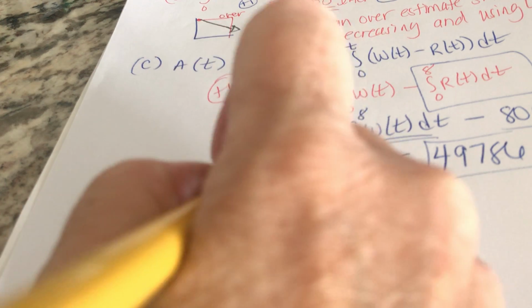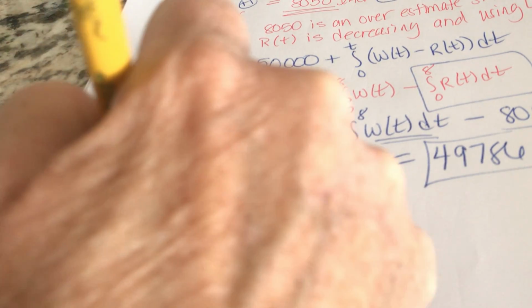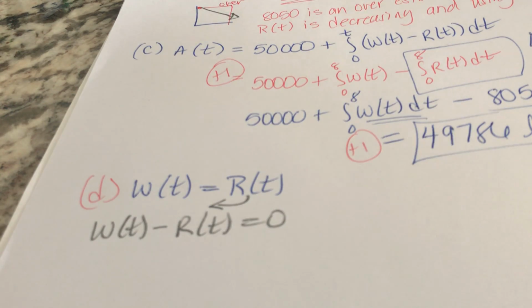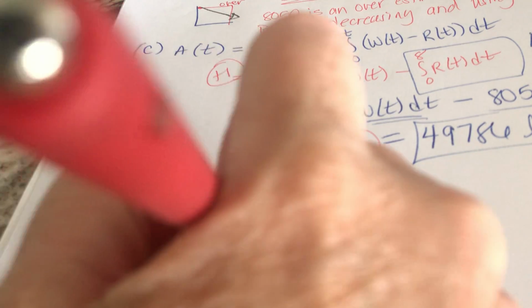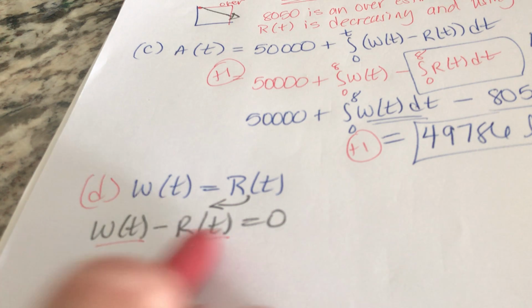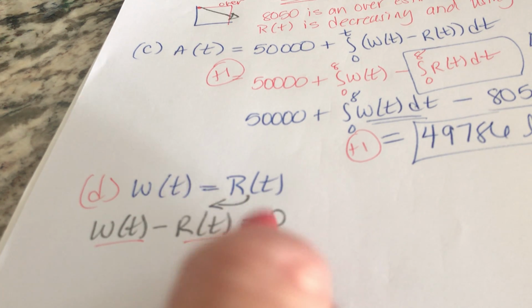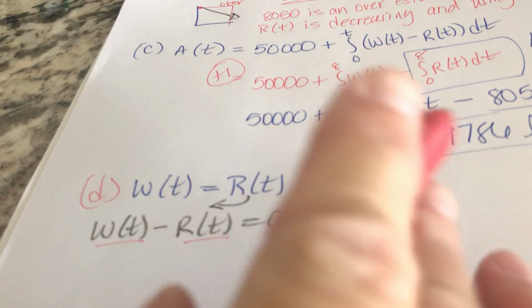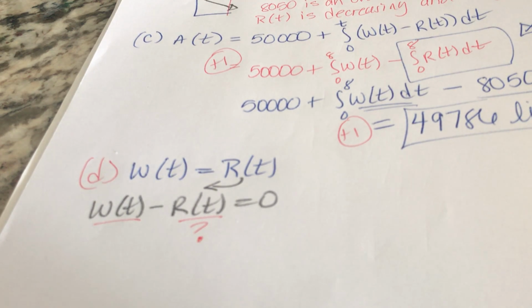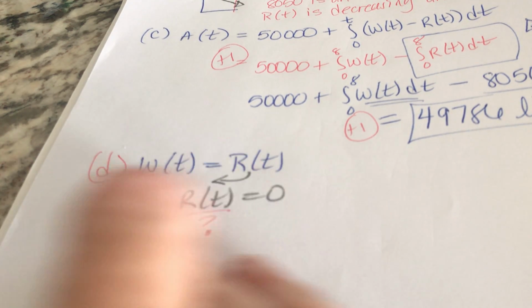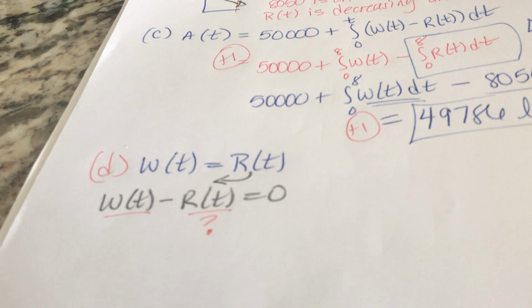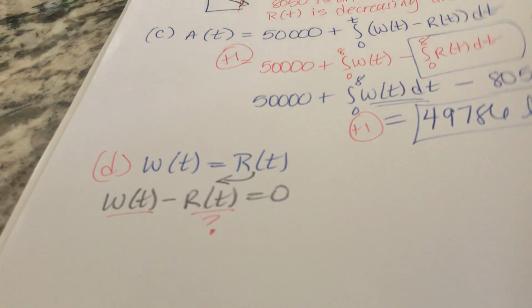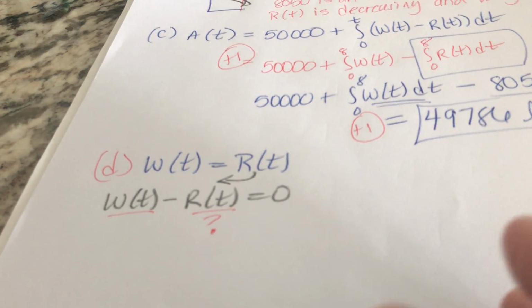So we would normally subtract this over and get it equal to 0, because normally on these questions you have equations and you could put these in and find where it crosses the x-axis, and that would give you the time t. But the issue here is we don't have an equation for R of t. We don't have it. So we can't actually work this out. We're going to have to think it through critically, right?